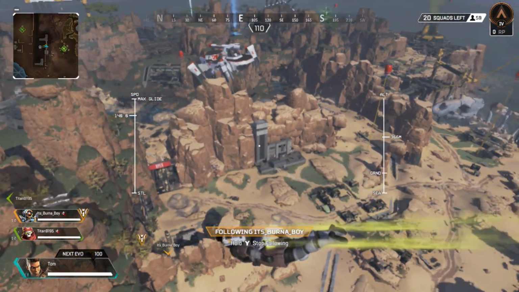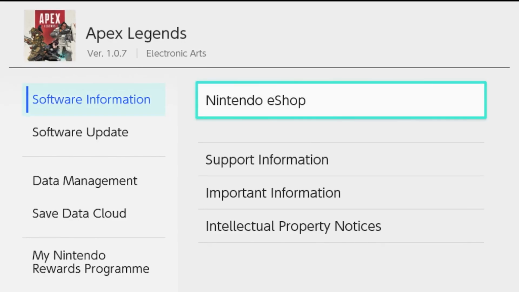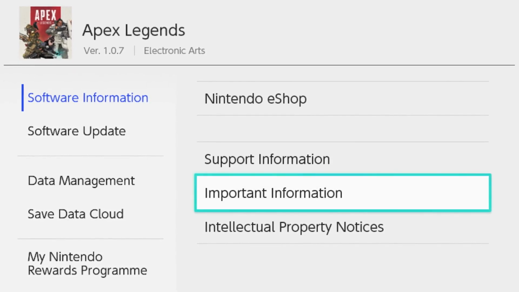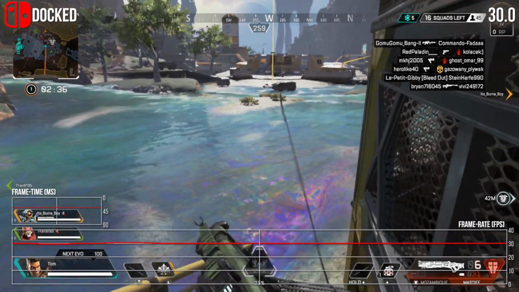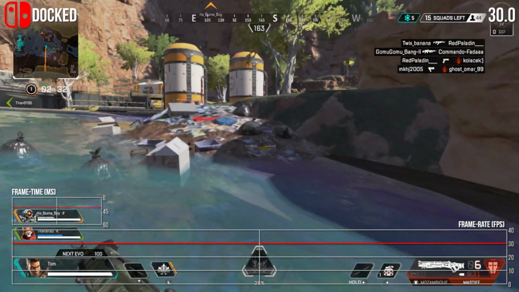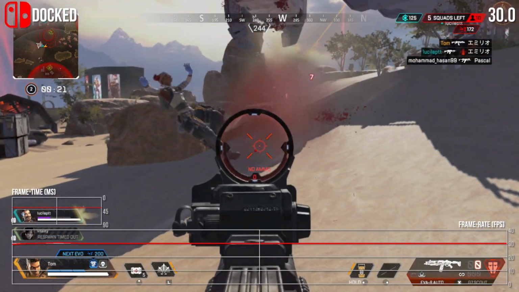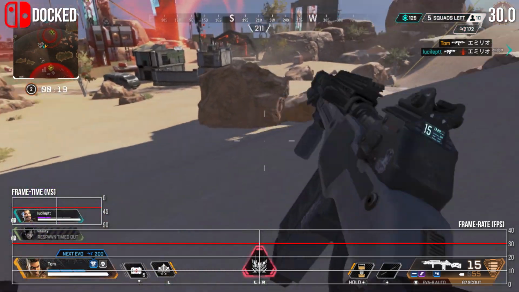Yeah, a few points before we go into it. A new patch has landed, patch 1.07 as it's listed in the Switch menus. Don't worry, we have covered it. This is what you're seeing in the footage here and all the analysis. It's understood to improve the frame rate in some respects, and we'll get onto that a bit later.